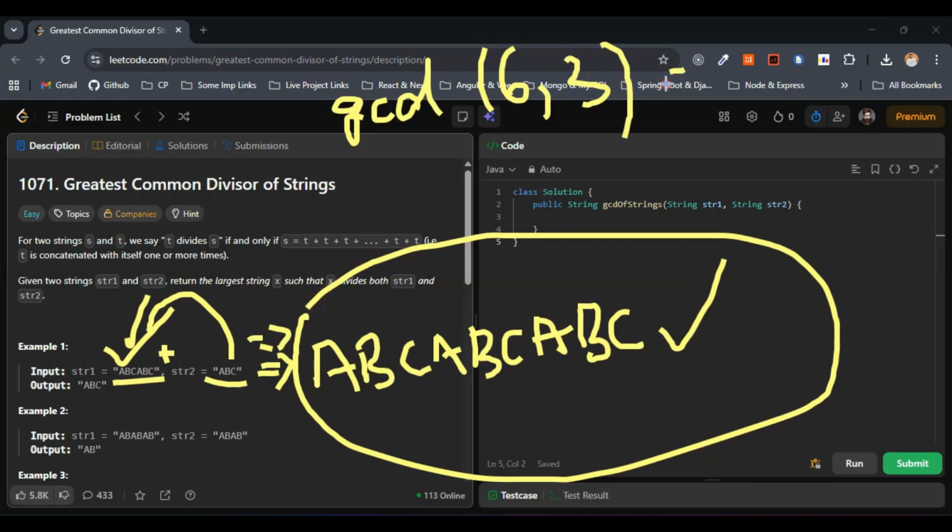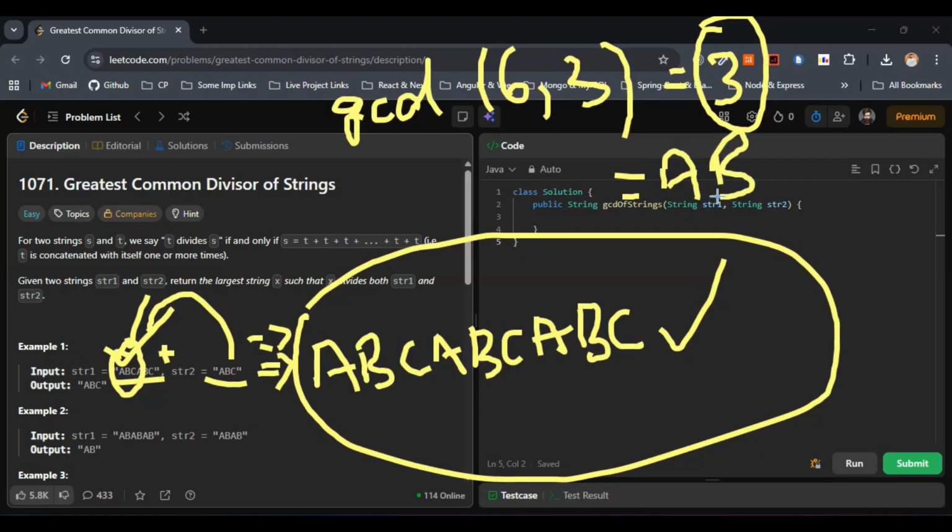The GCD of 6 and 3 is 3. The largest common divisor string is the prefix of that length, abc. So we will return abc as the output.